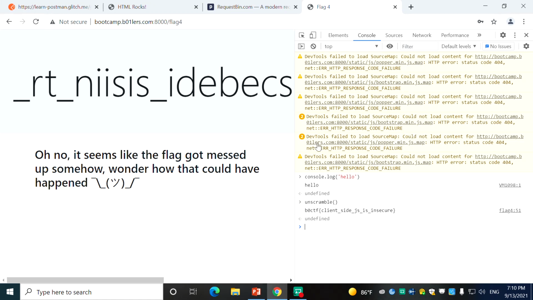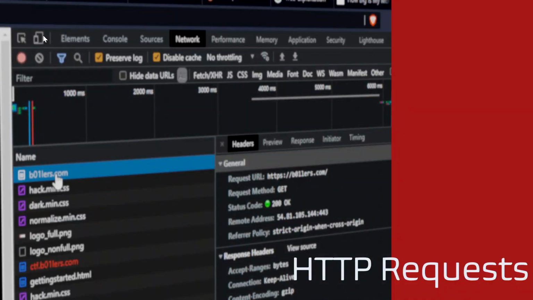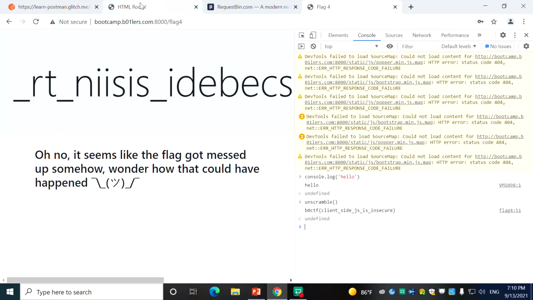All right, so let us move on to HTTP requests. So how the web works. I said that the web works because your computer asks a server for a web page. How does that work? Well, all of the web uses HTTP, and that stands for Hypertext Transfer Protocol, which is just a fancy way of saying the thing that makes it get websites. I don't know. So let's go to my awesome website again.